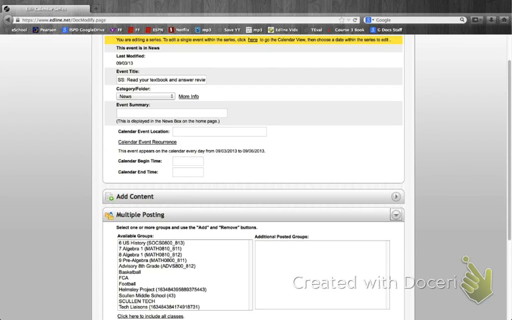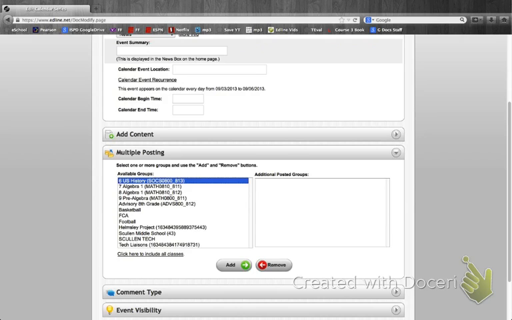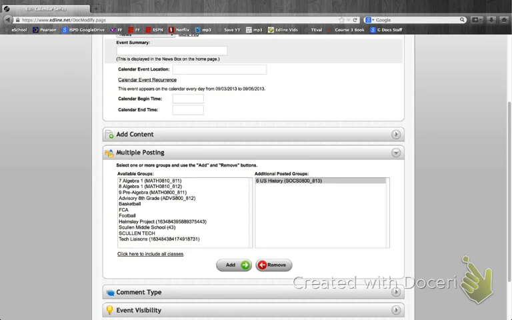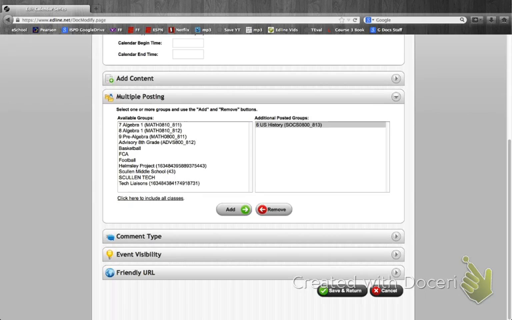So if you look here, I teach another U.S. history, so I'm going to select that, and then I'm going to click on the add, which is below it, and then it's going to post it for that class as well. And then I'm going to scroll down and hover over save and return, and once that's done, you are set for that assignment.